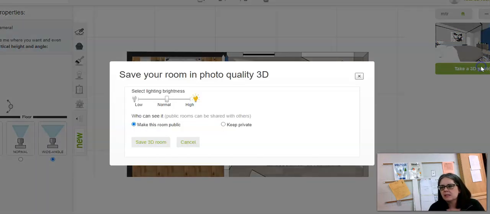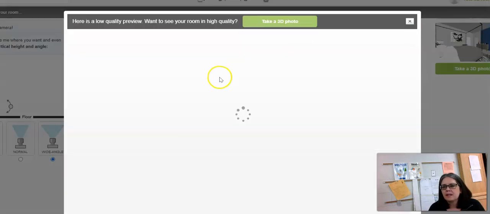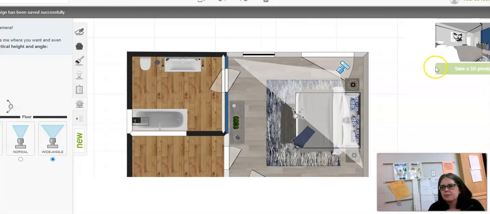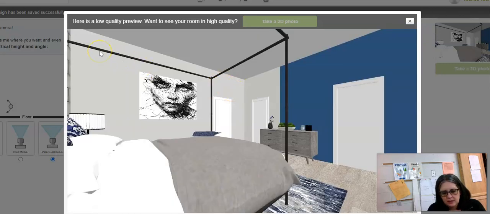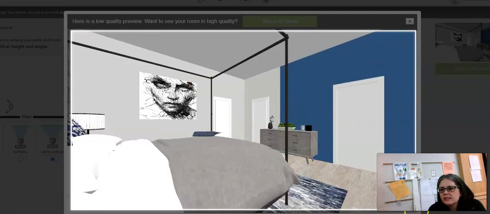But again, I would take my 3D photo and save it, and then I'm not going to go back because it's not going to be ready yet. But I can plop that up. I can plop this up. And then again, I do my screenshot, right? And then this one, I'm just going to go like this.